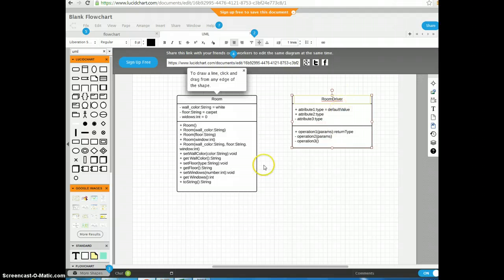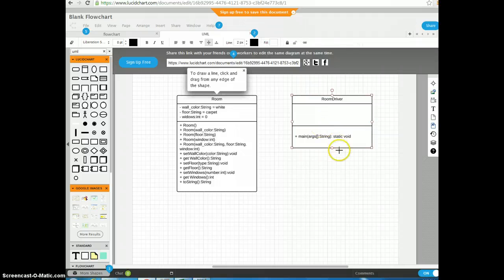Driver, if you look at your Room class here, there's no main method, right? Because we're going to create a class to represent an object. So the one with the main is going to be your driver. This is something that may be new to you if you are very new to the object-oriented programming concept, so just pay attention. Your RoomDriver should have a main, which is a public static void main, right? So it's static void main. And remember, we have something like that inside, which is String. At this point we're not requiring you to have any parameters, so you can just leave it blank. If you have the attributes of the class, you can do so. We talk about that, right?